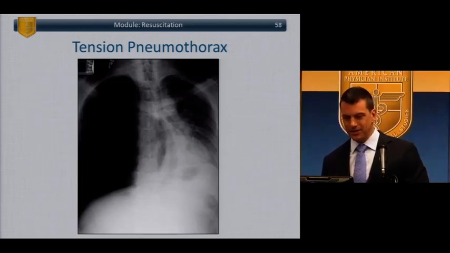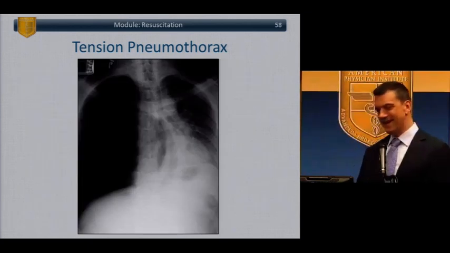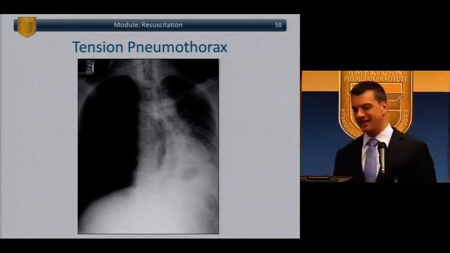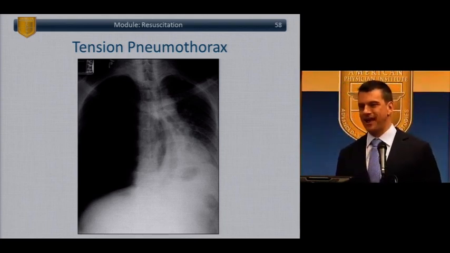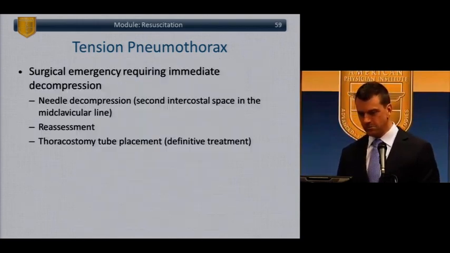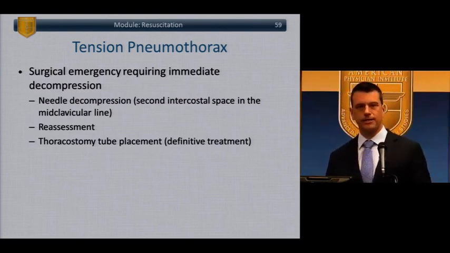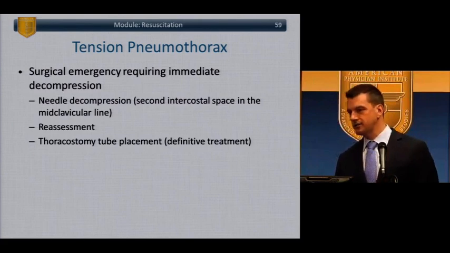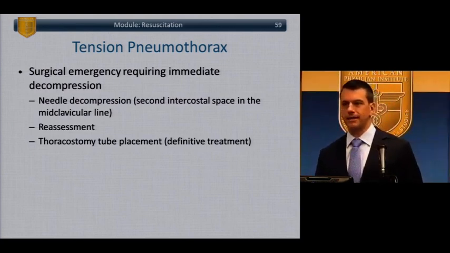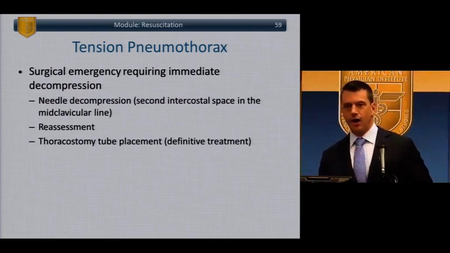Here you see the x-ray you shouldn't order. You can see that everything is completely deviated into the left chest and a complete absence of anything on the right. So tension pneumo is a surgical emergency. If you have limited resources right away, you can do a needle decompression. This is done at the second intercostal space above the rib, not right below. You should see a rush of air. Once you've done this procedure, you do need to go ahead and put a chest tube in. If there was no pneumothorax, you may have caused one in doing this, but you need more definitive draining.